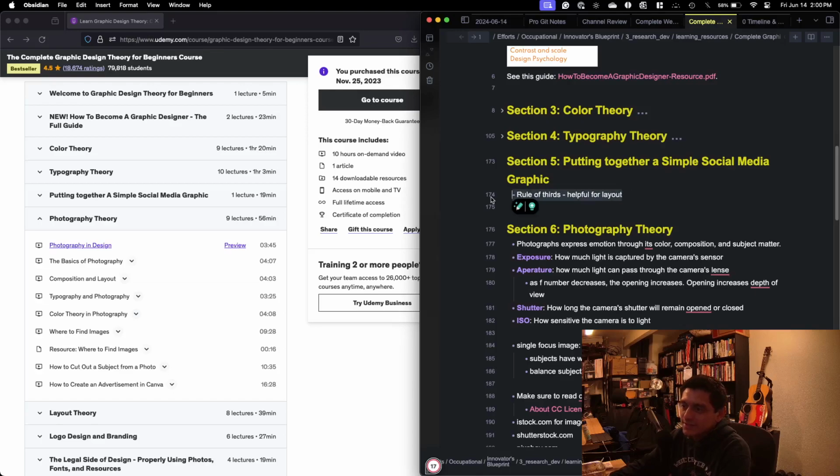I guess a tip or a trick that I got from that was, when you're considering layout placement, consider the rule of thirds.